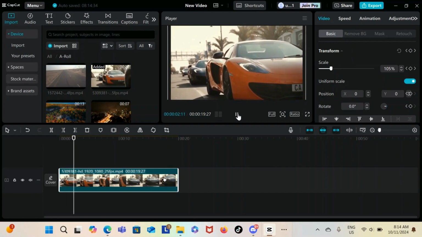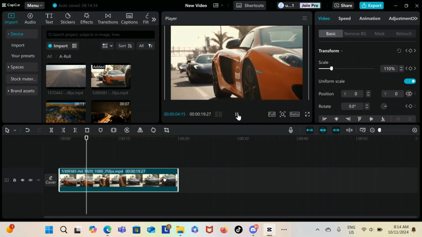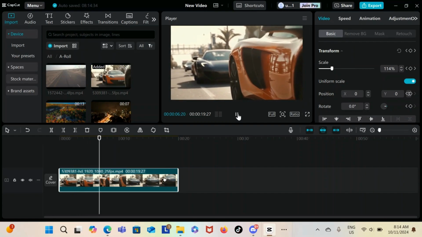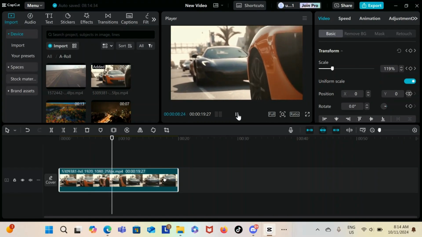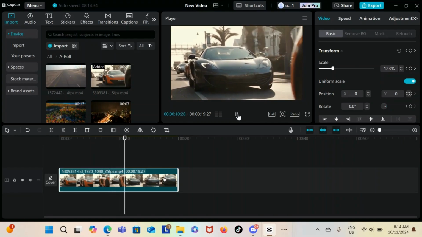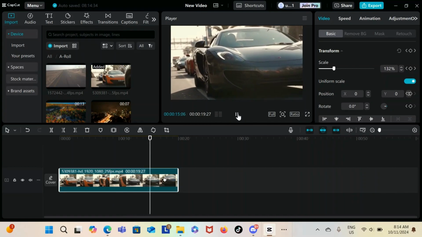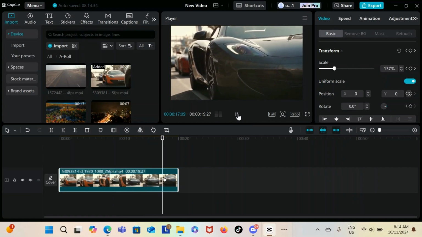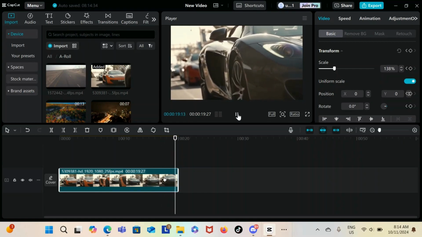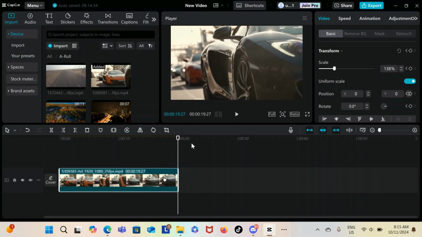As you can see here, it's zooming in as the vehicles are moving, and then it'll stop when it gets to this keyframe.